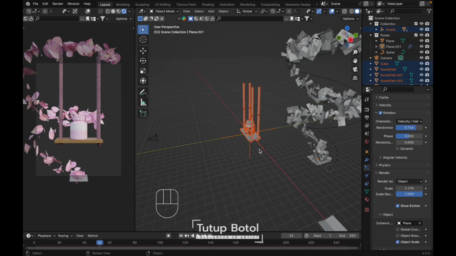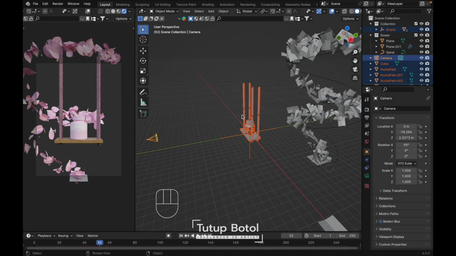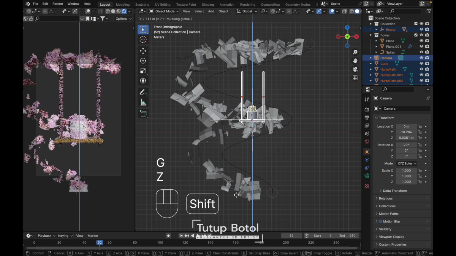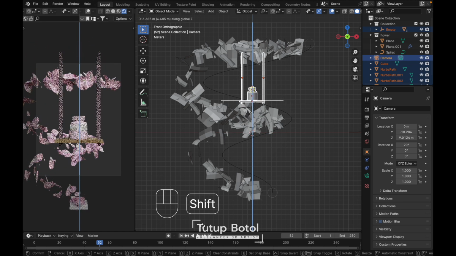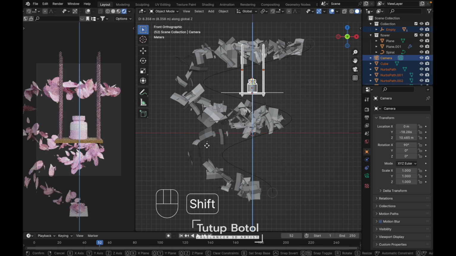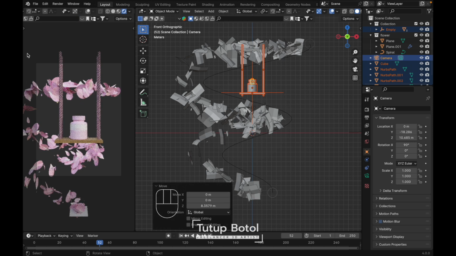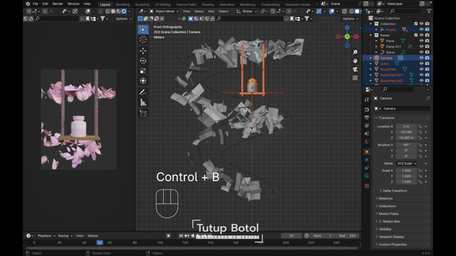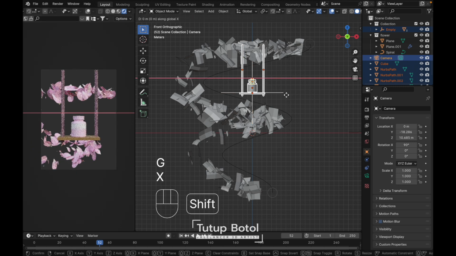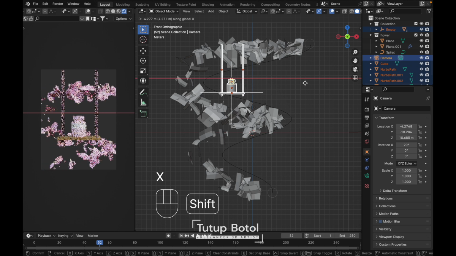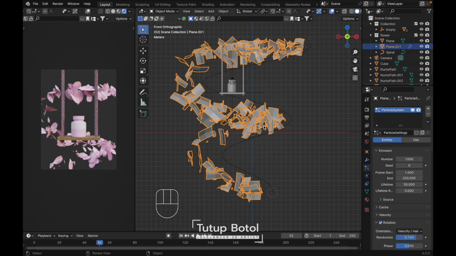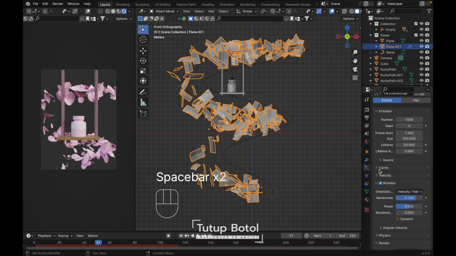Let's select all of these objects and this camera. Press G, Z, just move it up. Press Ctrl B, just drag like this. Press G, X. Just scale this down a little bit.